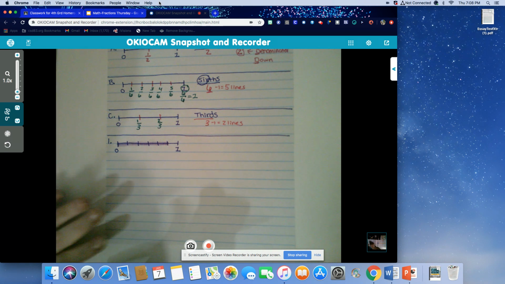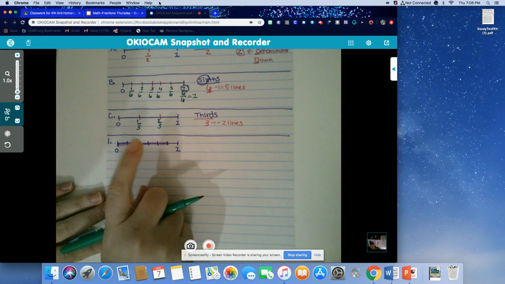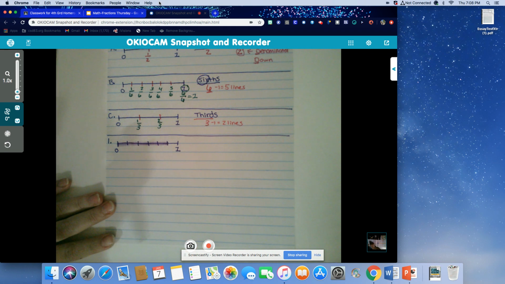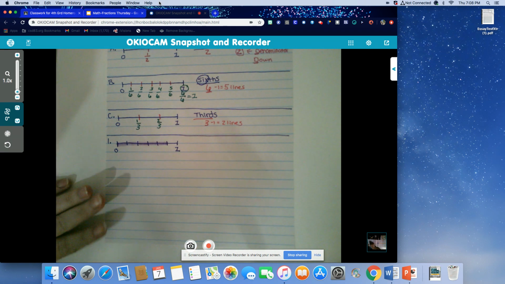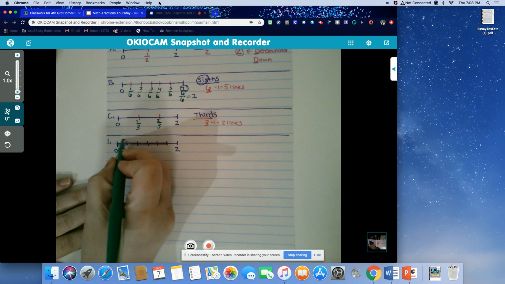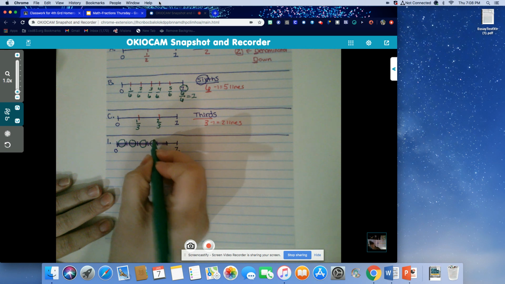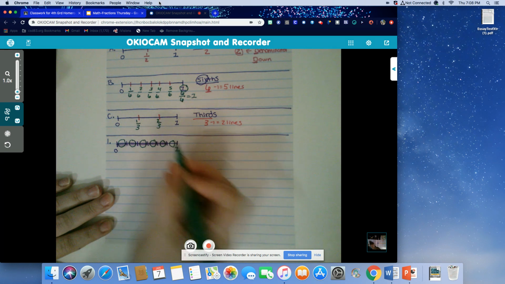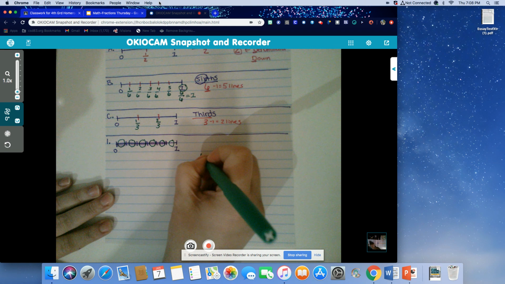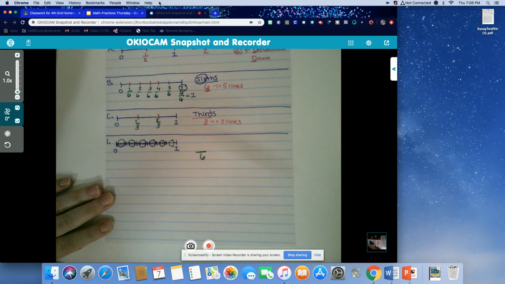So I first need to figure out how many pieces I have in this candy bar so I know what my denominator is going to be. So I have 1 piece here, 2 pieces here, 3, 4 pieces, 5 pieces, 6 pieces, right? So my denominator on my fraction is going to have a 6 because I always have how many total pieces I have in the denominator.